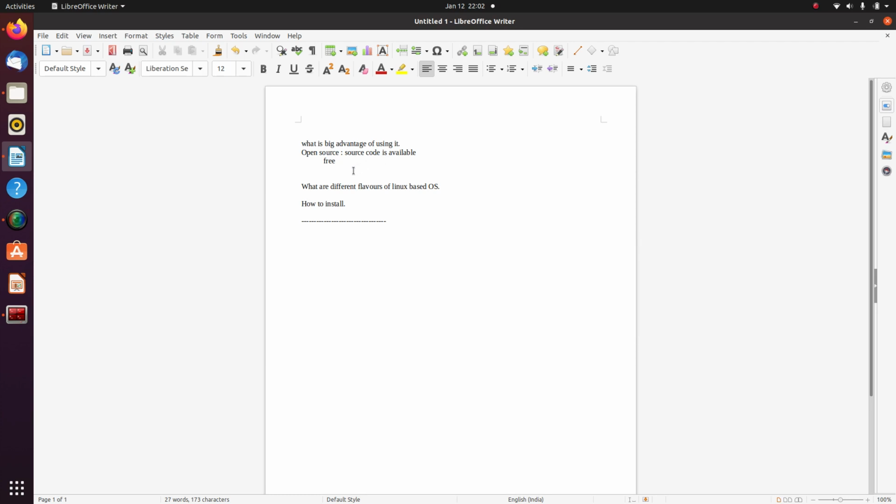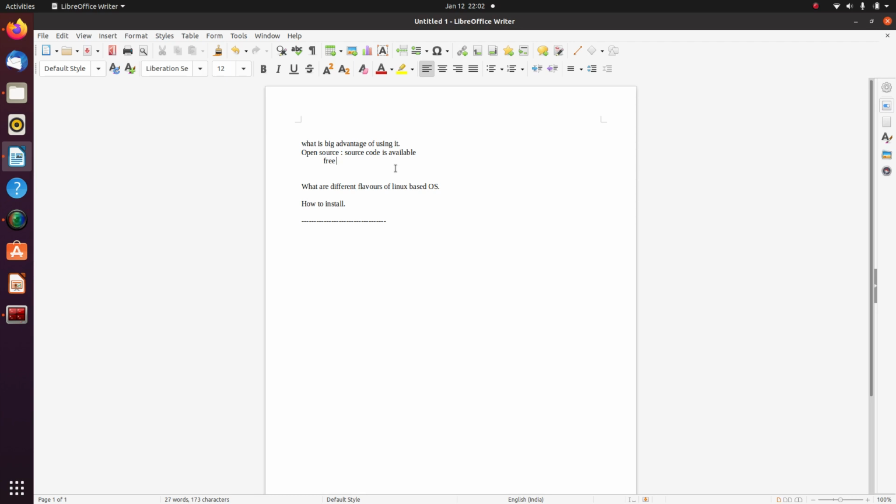So first of all, what is the big advantage of using it? The answer for this is that Linux is an open source operating system. And what does it mean? It means that the source code for this is available over internet, and secondly it is free to use. Whenever you use Windows, there is a license key which you have to purchase, and that is much costlier.